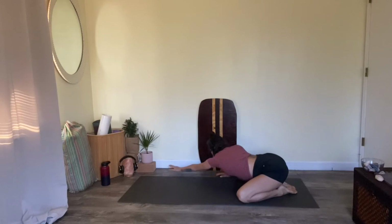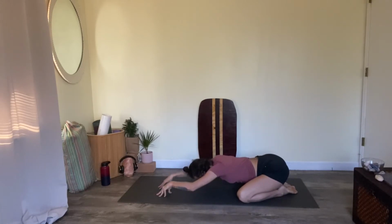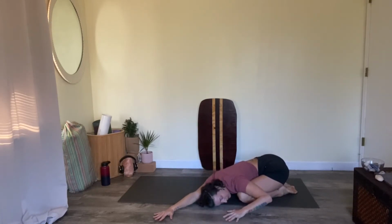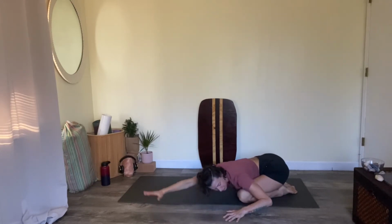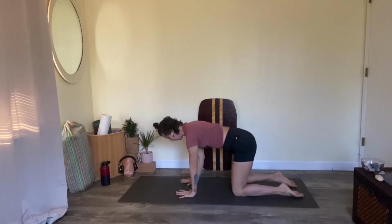Walk the hands over to the right side of the mat, lengthening out through the left side body. Inhale is going to start to bring our hands back through center. Exhale over to the left side of you, same thing. Inhale starts to bring our hands back to center. Coming up into our tabletop, ground down, lift up through that belly.